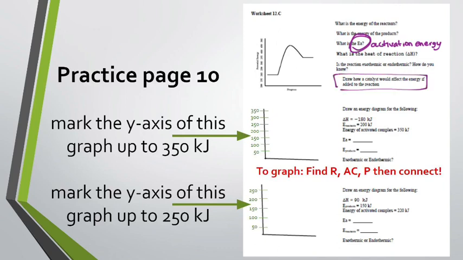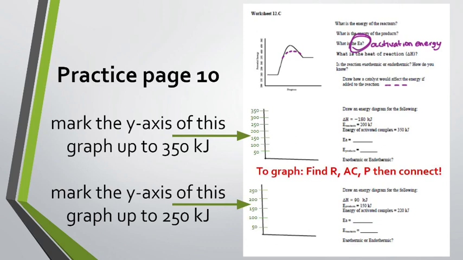And then this comes back to the podcast stuff. Draw how a catalyst would affect the energy of our reaction. And I'm going to help you out with that here using a dotted line. What we said in that podcast is that it lowers our activation energy when we add a catalyst. And you know that makes it go faster. But literally what that does is just lower this hill. That way the activation energy, the energy to get activated, is going to be lower because that activated complex is lower. So it's just a smaller hill, helps us go faster. That's all that you need to draw is a little curved line lowering that hill. Keep in mind that the reactant and product energy do not change, just the hill in between.